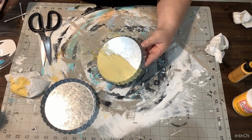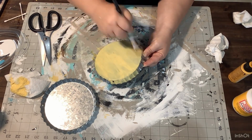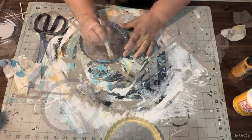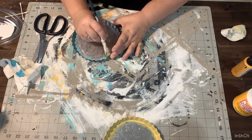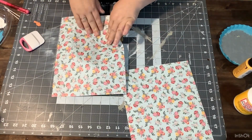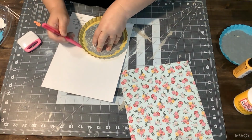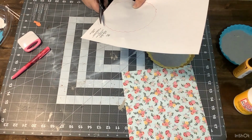And after we get the maize one finished, we are going to do the exact same thing on the next one with the turquoisey color, whatever you want to call this color. But I do two good coats because this is metal and sometimes it's hard to cover. Now I'm going to take two pieces of this scrapbook paper from Hobby Lobby that I found and I'm going to trace out these two bottle caps and cut that out.